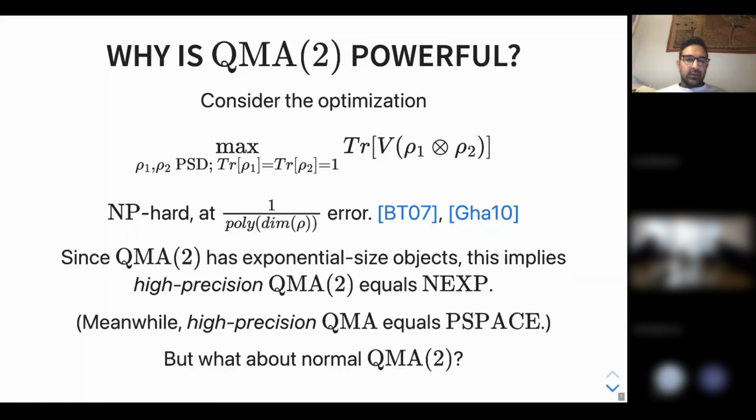I see. So if you can test that something is, let's say, PSD trace 1, then you can optimize over it. Nice. You can use things like the ellipsoid method or something like this. But here the problem is we're optimizing over the separable cone. And it turns out that even testing if you're in the separable cone is NP hard.